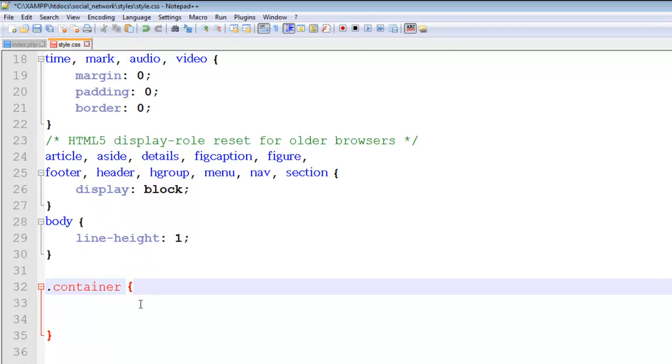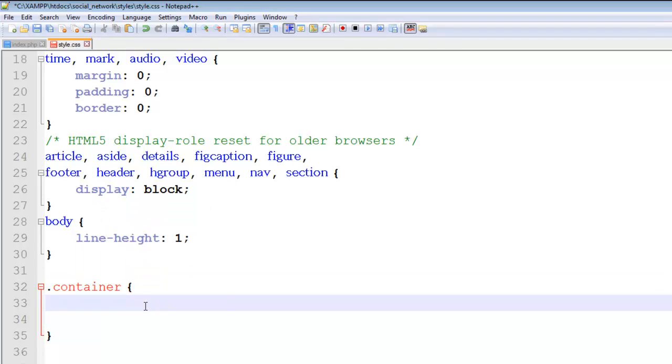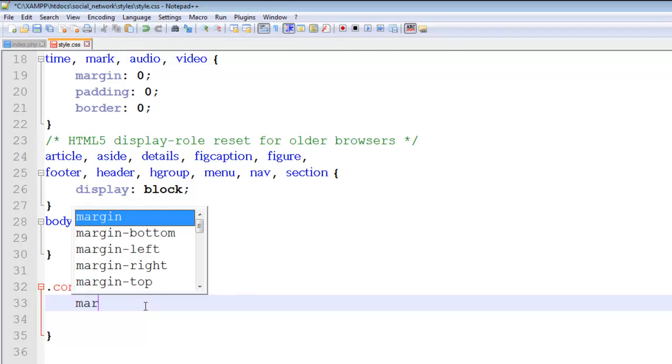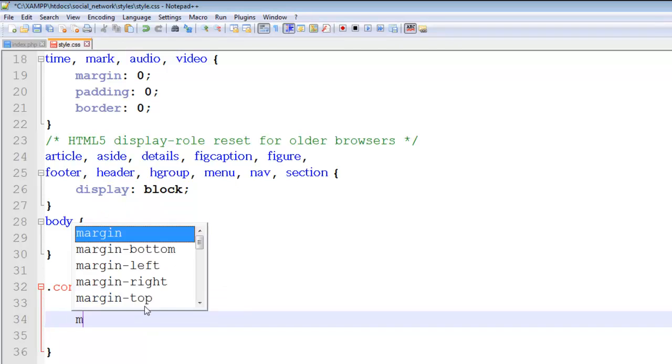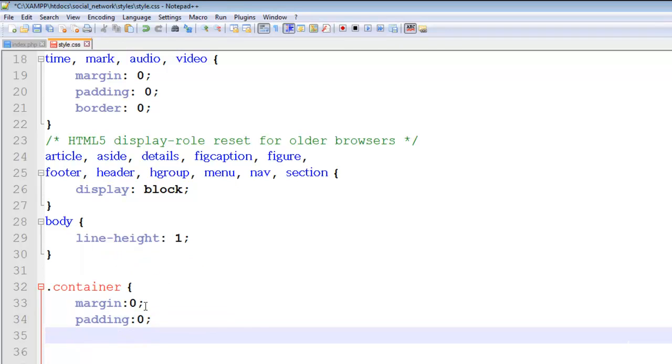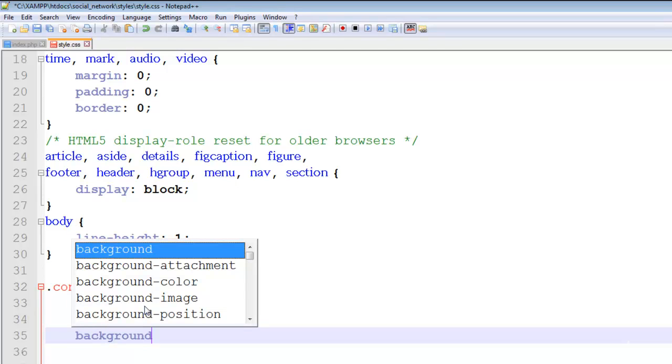We don't need to do anything with this basically, because we can simply say margin 0, padding 0, and we need to add a background color here.